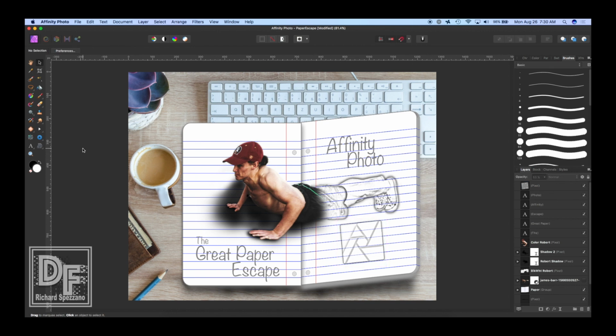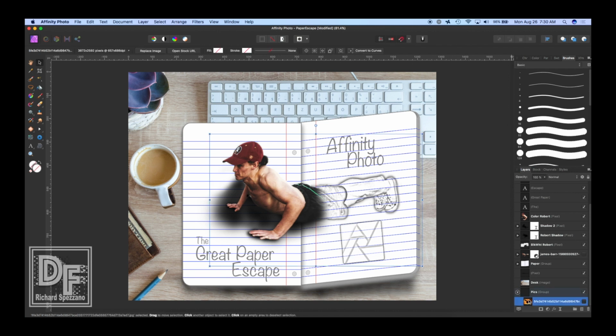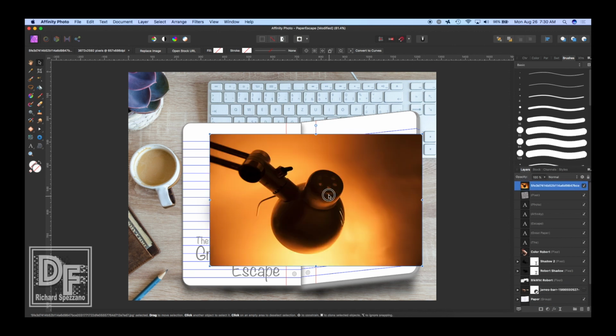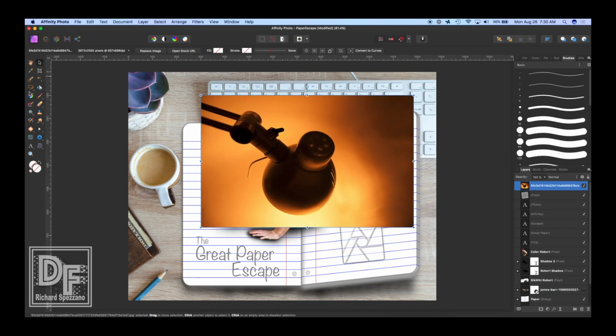So now comes the kind of interesting part, just to pull it all together. So let me bring in the lamp, which is the last picture I had. Let's drag that to the top. And let's first select this lamp and mask it. So we're going to the Selection Brush Tool. This shouldn't be too hard because it's black. I'll use Alt to get rid of anything that I don't want. Wow, that selected it almost immediately. That's pretty good. It's one of the easiest selections I've ever had to do.